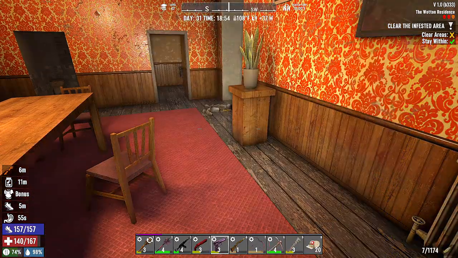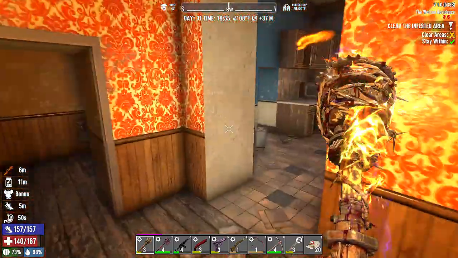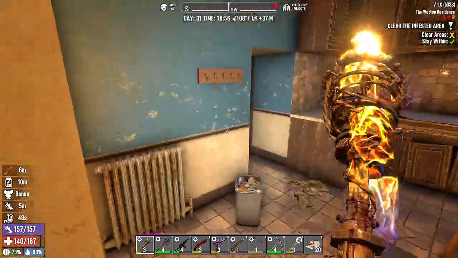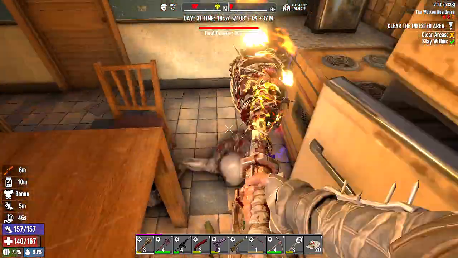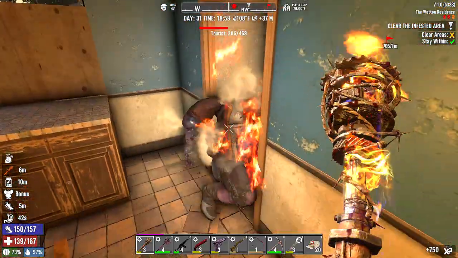Oh, we need to create it at the workbench. The auger. Oh, yeah. And the auger, though, is gonna bring lots of zombies, heat, and screamers.